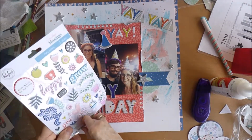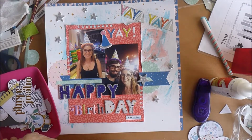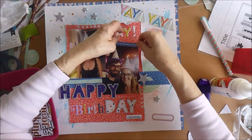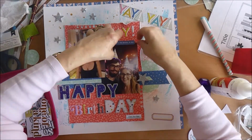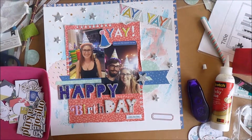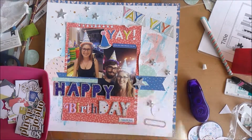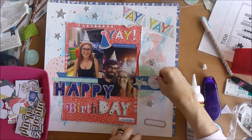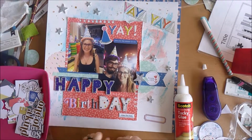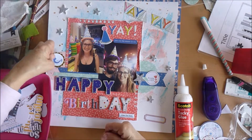I'm looking at the puffy stickers. And I found a little phrase that says time for fun. And going through the ephemera pieces, I'm trying to find a few other bits. So there's another phrase, and it's in the blue that matches. So I'm going to put that on there. And it just says, you are the music in me. And there's another little ephemera piece. Just says pure joy. I thought that worked in there. So I'm sticking with the circle theme, tucking in a few bits and pieces around in the circle, looking for circles that would go.